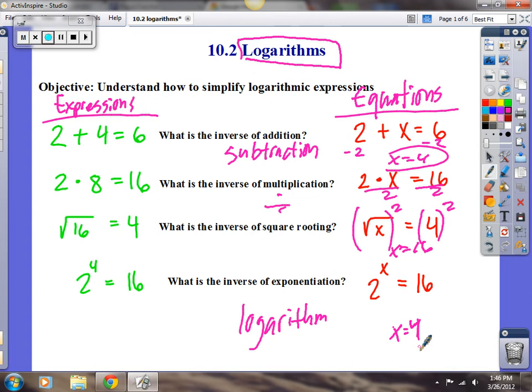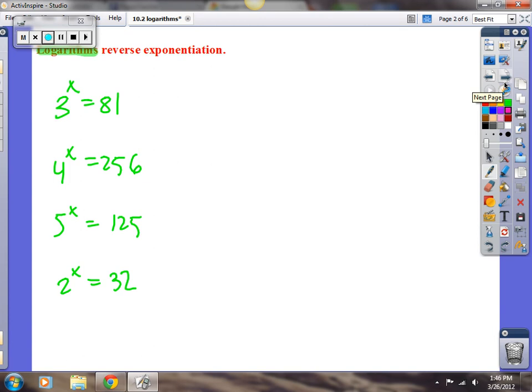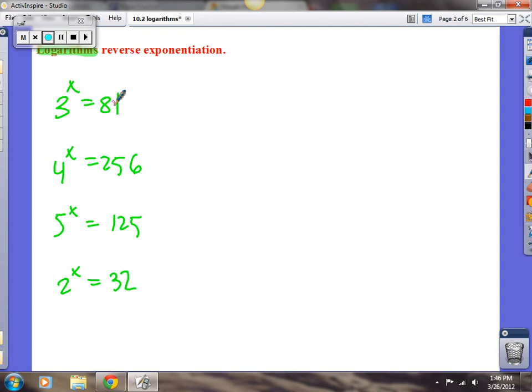So now your variable is going to be in the exponent position. So it's a little bit challenging. It's pretty tough. Solve these. 3 to the what power is 81? So you get on your calculator. Grab your calculator. Go 3 times 3 times 3. How many times? You just kind of guess.